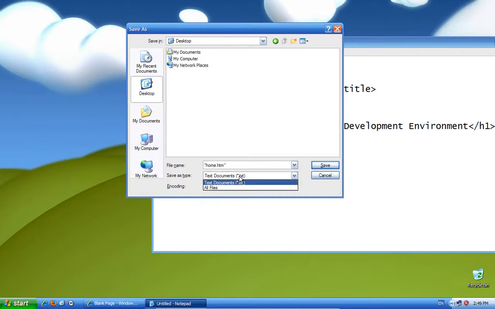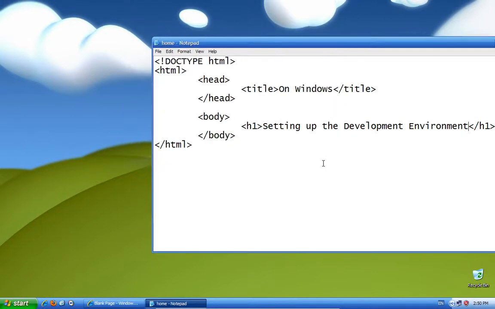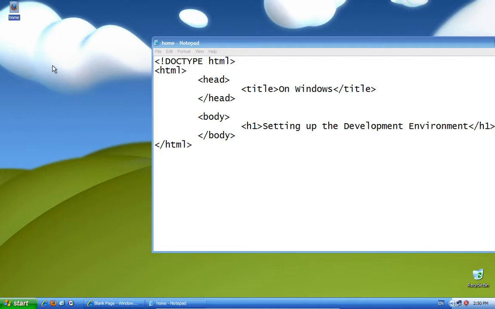Make sure you have selected all files from down over here, and you can leave the encoding as it is, or in my view it's best to use UTF-8, that is Unicode, so that even if you use Urdu or any other Arabic language or any other language other than English in your web page, that will be saved properly. So this is the right way. Let's save it. So this file is saved on our desktop.